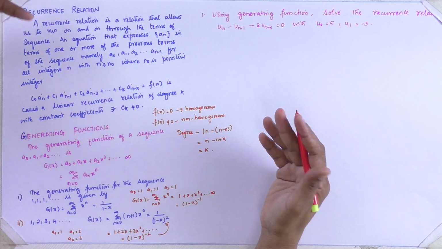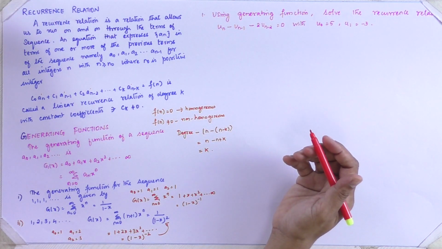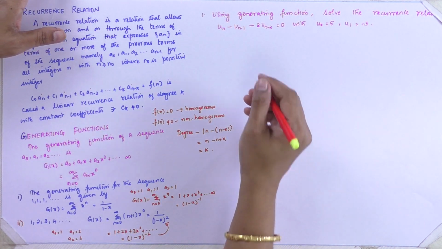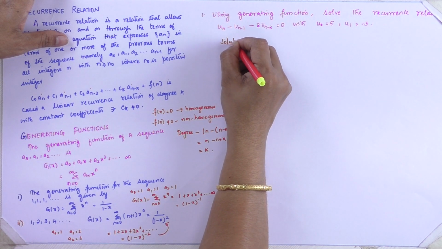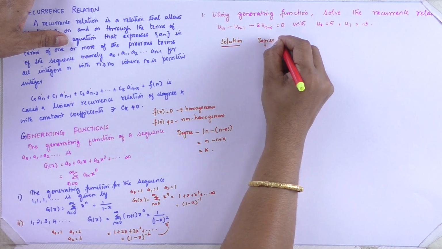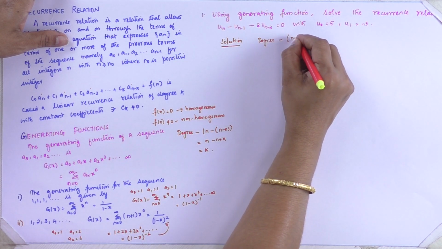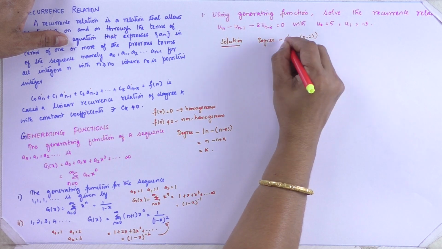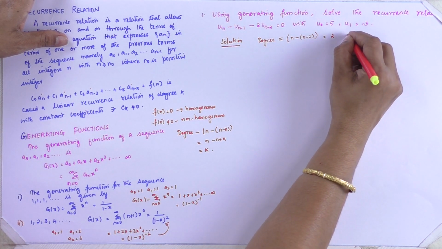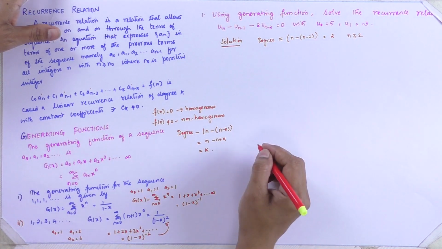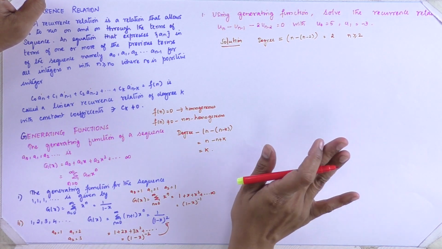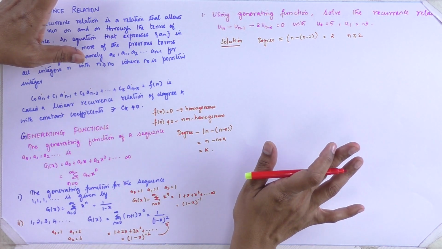What will be the degree of the equation? So what did I say? How do you find out the degree? The degree is nothing else but the greatest subscript minus the lowest subscript, right? We'll just find out the solution for the problem here. So the degree is nothing else but the largest subscript minus the lower subscript, which is equal to 2. So which means that this will be valid for n greater than or equal to 2. Right, the entire recurrence relation is true for n greater than or equal to 2. This is how we will have to fix up your n value.